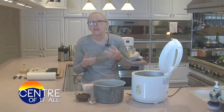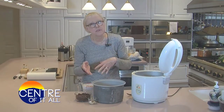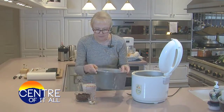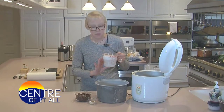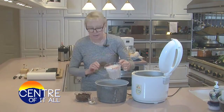In Jamaica, they make this sweet and savory rice dish as a cool side dish to fiery Jamaican jerk and curry dishes. And they make it on the stovetop, much like a rice pilaf. I've got a quicker version that I do in my rice cooker. I've started with 2 cups of basmati rice. And I'm adding one 15.5-ounce can of coconut milk with enough water added to total 2.5 cups.